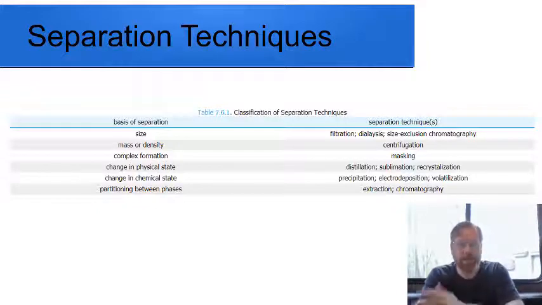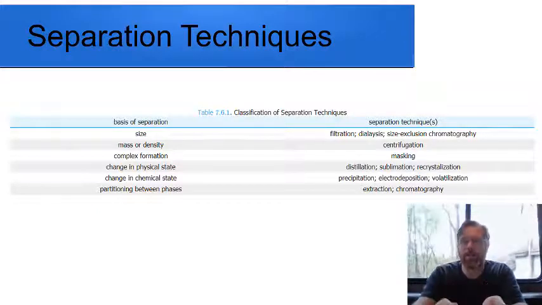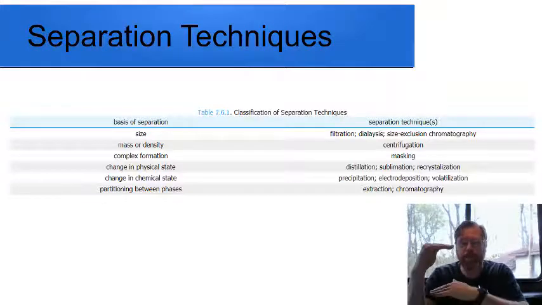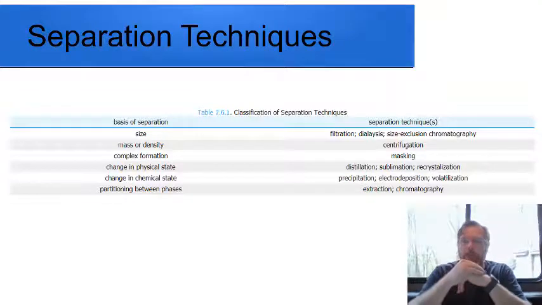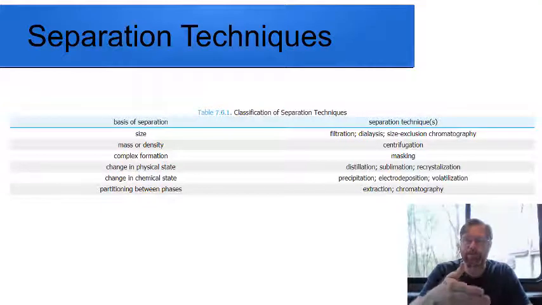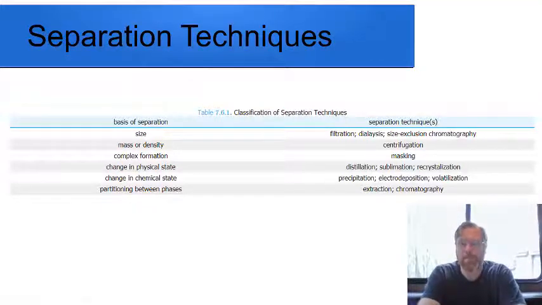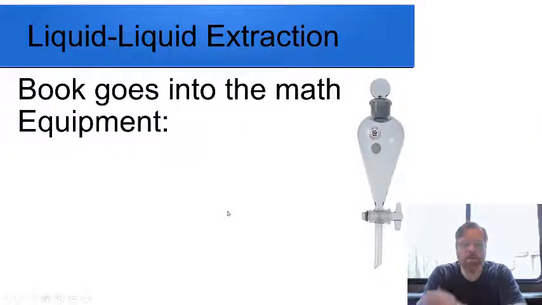and you can get a good reading, ideally. Change in physical state, so things like distillation. Again, you're changing the physical state from a liquid to a vapor. If your boiling point is different enough, you can get a fairly decent separation. Recrystallization, you're going from a liquid to a solid with one component and not the other. Things like that can also be used for separation.